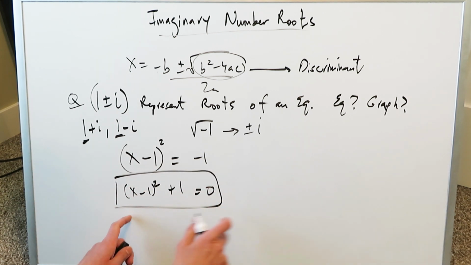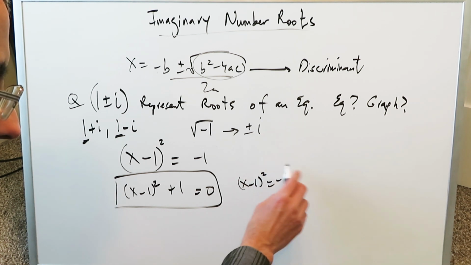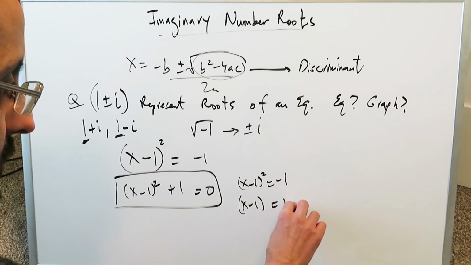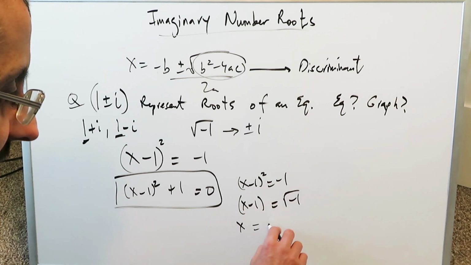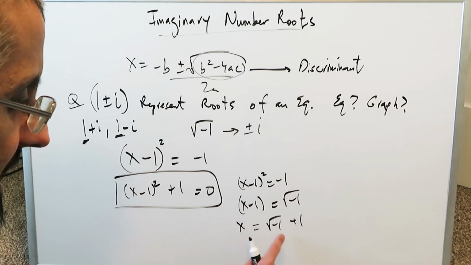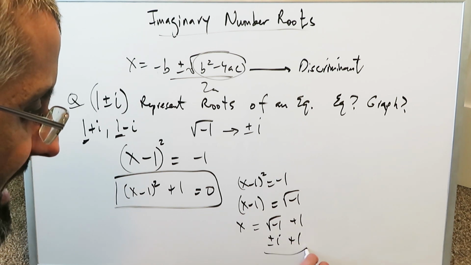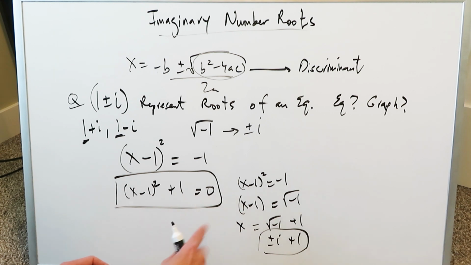Because if you were to solve something like this, you would do x minus 1 whole square is equal to minus 1. Then you take this power on the other side, your exponent, you'll have root of minus 1. Then you'll do the minus 1 on the other side, you'll have root of minus 1 plus 1. But this right here will give you your plus and minus i, and then you have plus 1, and this right here are your two roots, 1 plus i, 1 minus i, and your equation here is verified.